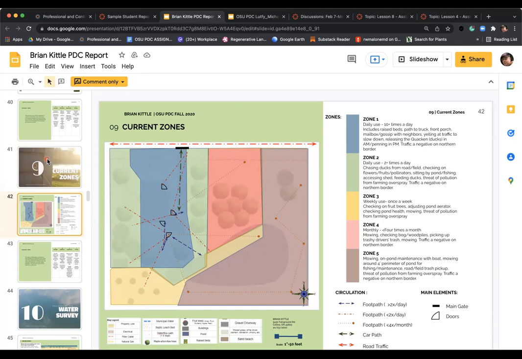Okay. Well, what I might suggest, and I may have mentioned this earlier when I was grading some of your assignments, is that if we ever have a site that doesn't have a building on it, for this course, it's a really good idea to put in a proposed building footprint.